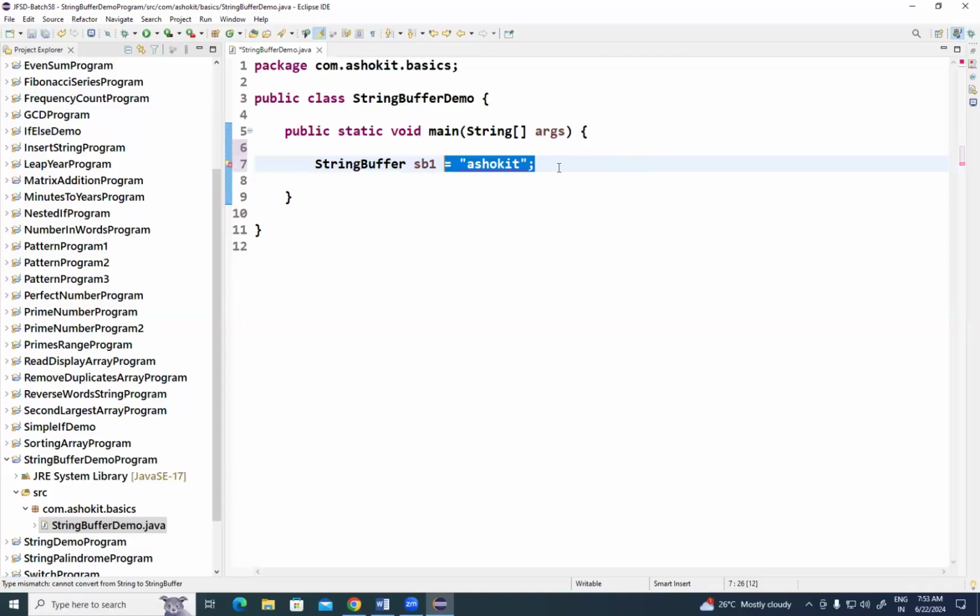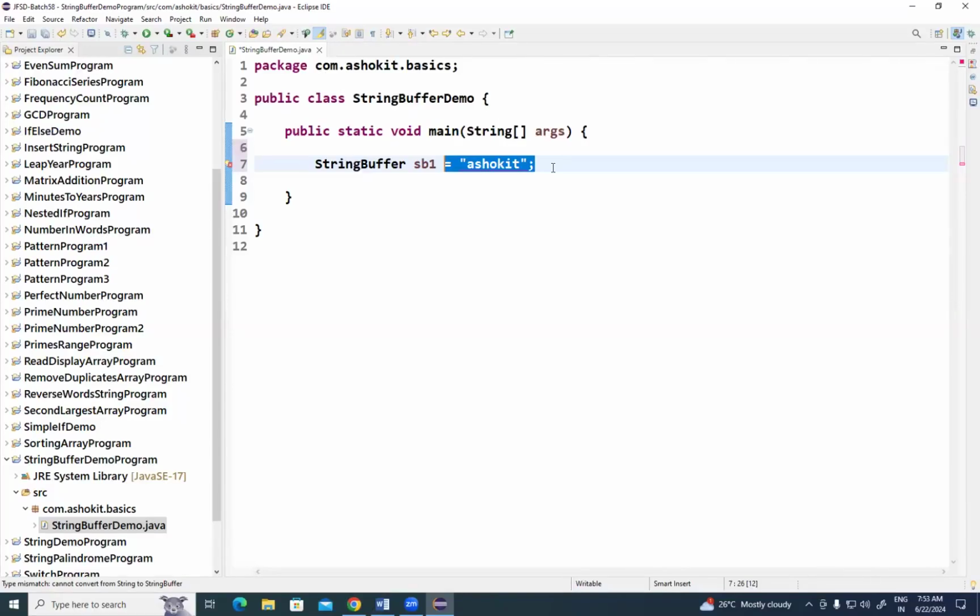String objects can be created using literal syntax, and they are stored in the string constant pool. But StringBuffer objects are not stored in the constant pool; they are only stored in the heap memory.